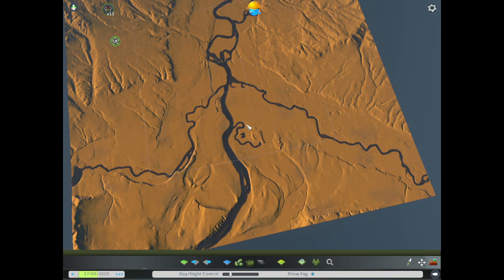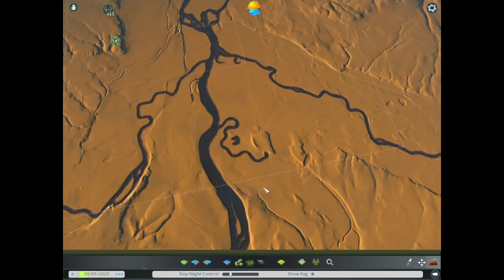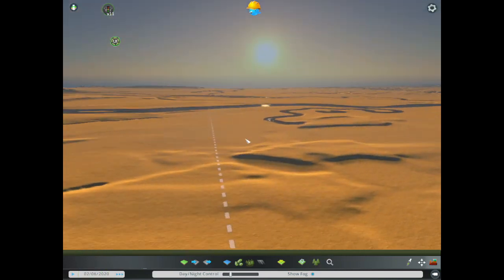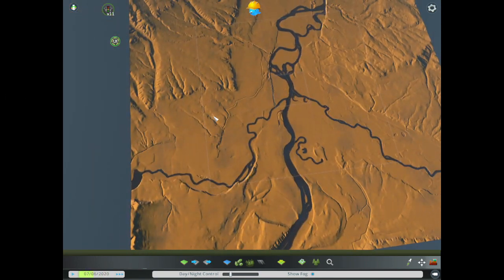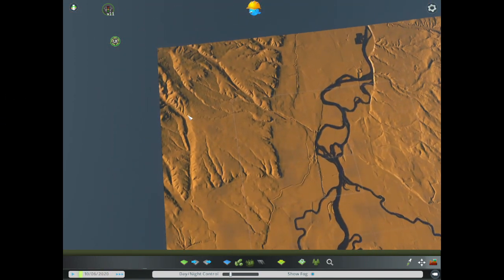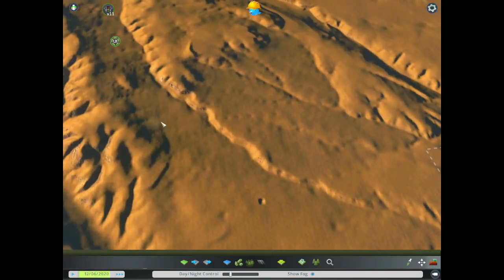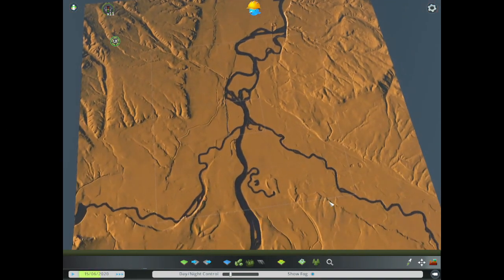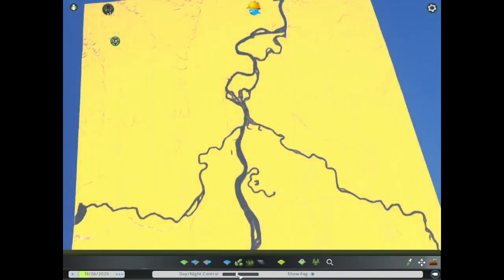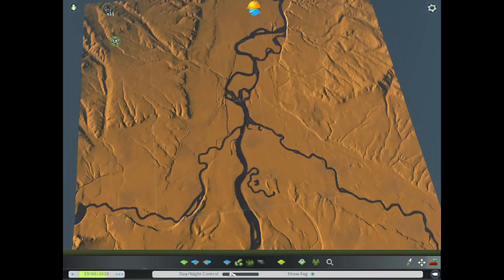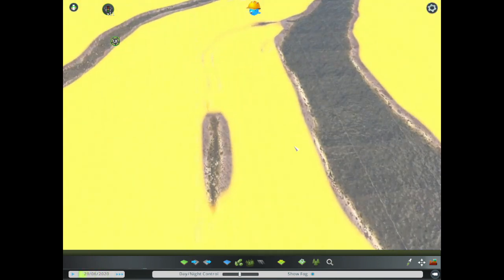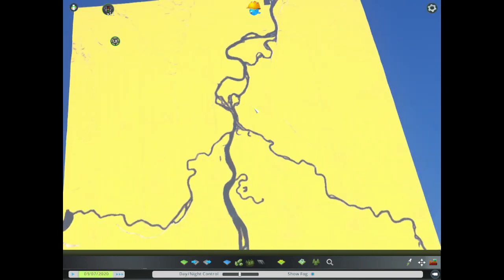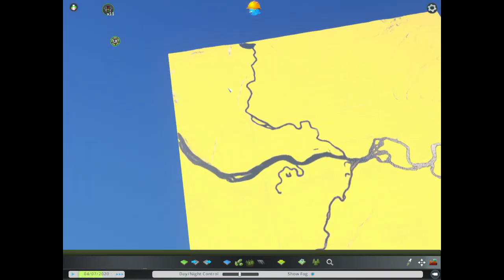Okay, now that we have our stream system set up and they're flowing, my next goal is to start adding vegetation. Now, I'm not gonna lie, I am not much of a detailer. I like to just do quick and dirty. So I'll show you how I do this. Ooh, that is bright. I wish I could alter this yellow to be a little bit less bright. This is something I'm gonna have to figure out in a different session. Anyway, so this is the high desert, right?